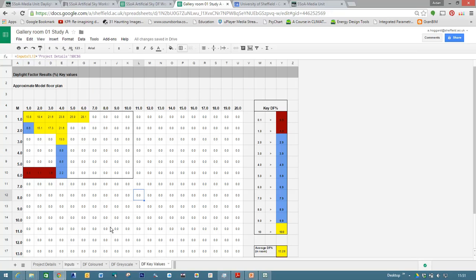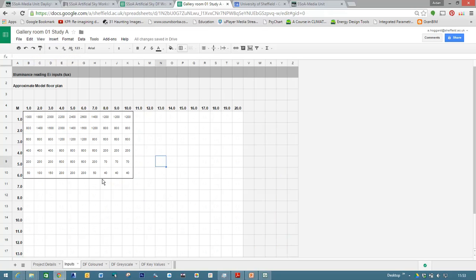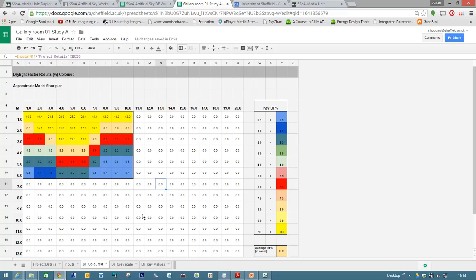Okay, I'm just going to complete the rest of the sheet. So I'll skip to that, come back when it's completed. Okay, so you can see now that I've completed the inputs for this room. As I said, I was making them up, so I'm not sure how realistic they would be, but I've completed all those illuminance inputs.